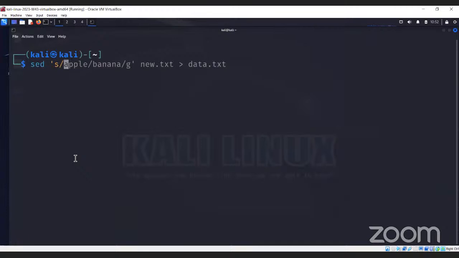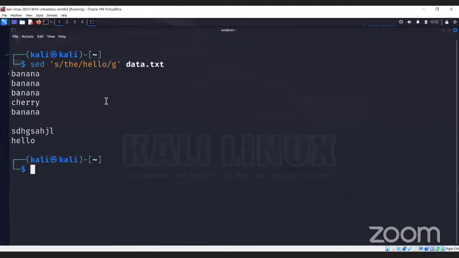Let's suppose this time we will change the word with hello, and g, and the file name .txt. The word is changed with hello.